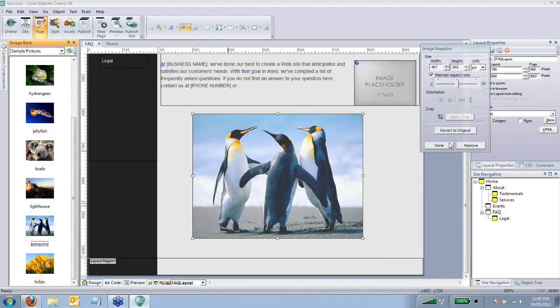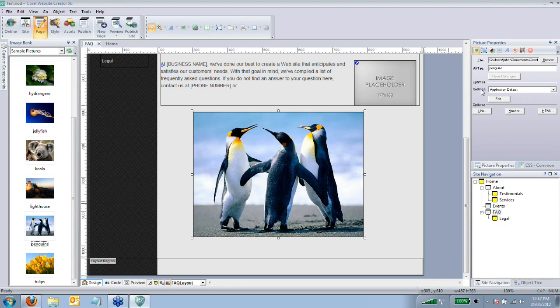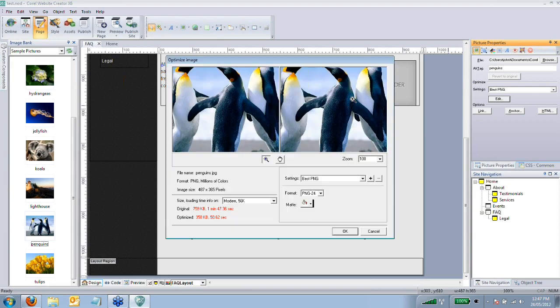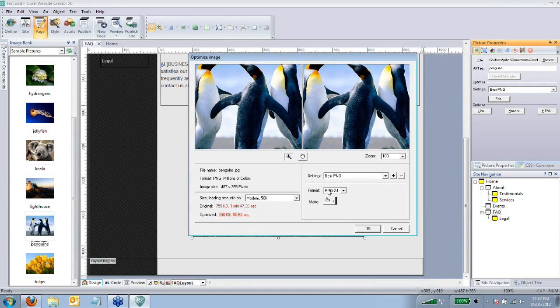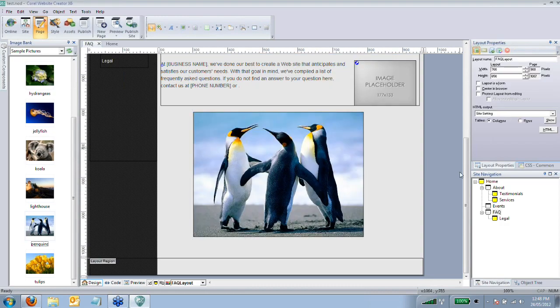But you can completely resize it and optimize it there. In the pictures property palette, you have an application default for how it's going to create those images for you, but then you can also choose how you'd like them to be created. Would you like them to be a GIF, JPEG, PNG, best, small, good, and then for each of these you have the ability to see what the effect is on the image. So if you say, I'd like this JPEG that I brought in, Penguin's JPEG, to be rendered as a PNG 24, you can do that, and this is what it'll look like at various zoom levels. Say, yeah, that's pretty good, looks good, and away you go. Thank you for that question.